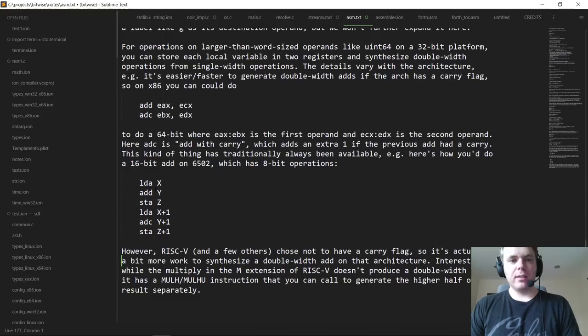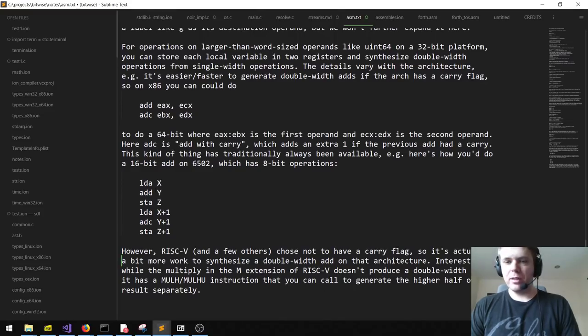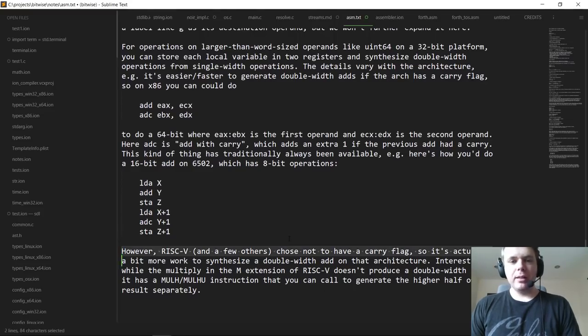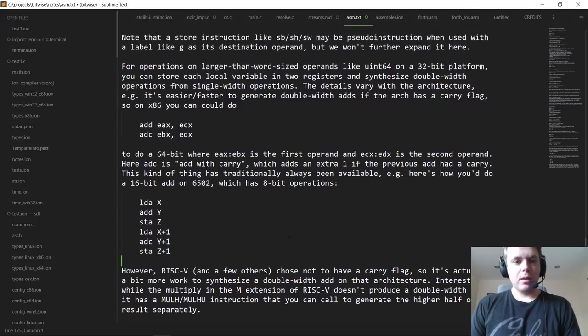So anyway, let's not get sidetracked. You should probably stop the stream soon. But anyway, we'll cover how to do this later when we write the compiler because we have to handle it. But I'm not really prepared to bust out an optimized instruction sequence for these missing operations here. So I'll have to look at that.